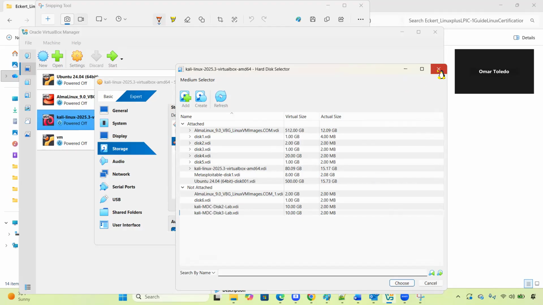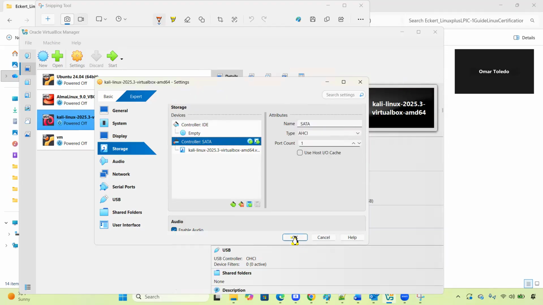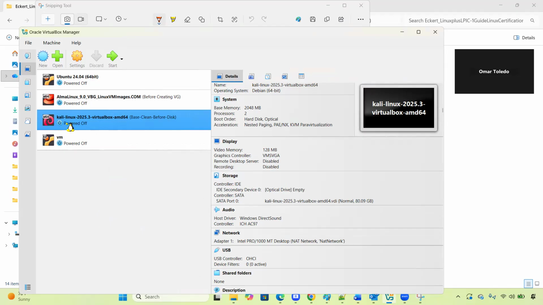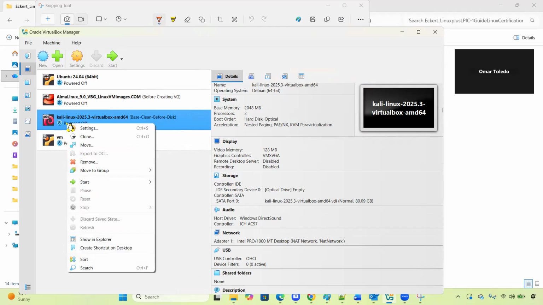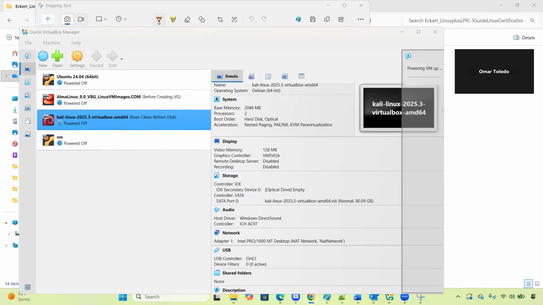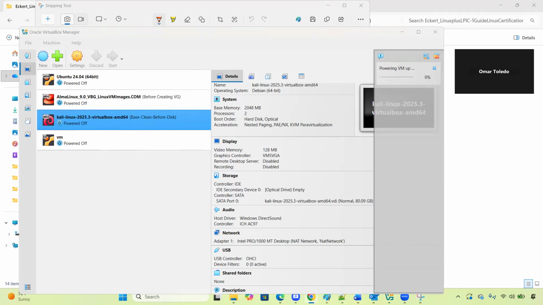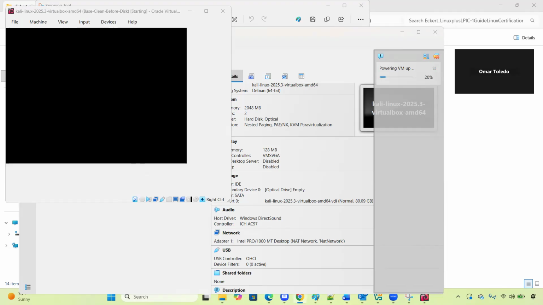No more things here. Okay. And it's gonna power on. Right? It's gonna power on. Gonna wait. Loading.